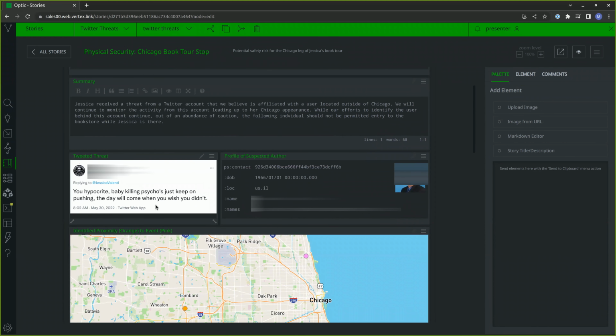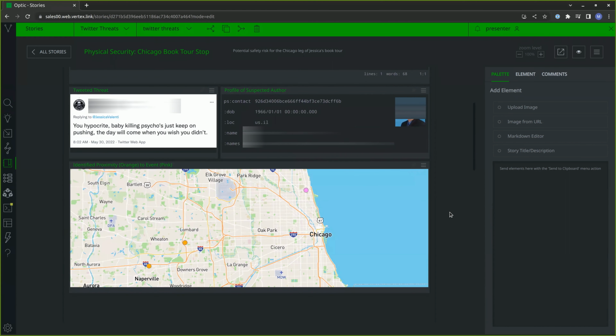I might decide to include an image of the threat itself, and then a profile of the person that we think might be behind this threat, noting things like what we think is the profile image of what this person looks like so that they can recognize him, the date of birth, so they have a sense of how old this person is going to be, if they're scanning people, if they're letting them into the bookstore, his proposed location, specifically the two locations that we identified down here, and then the different names that we believe this person might be going under.